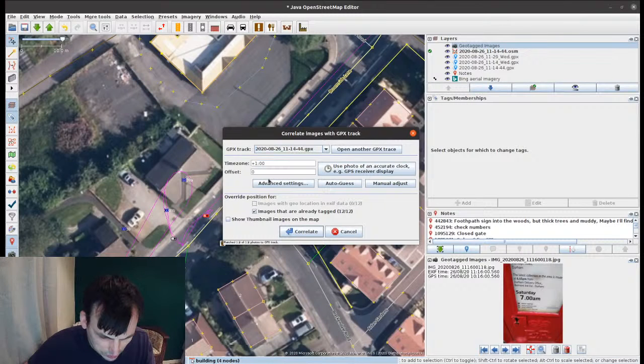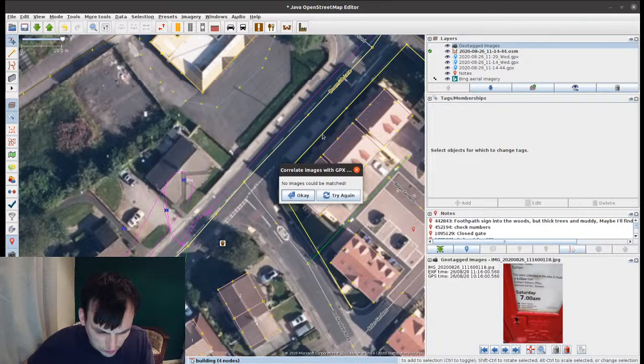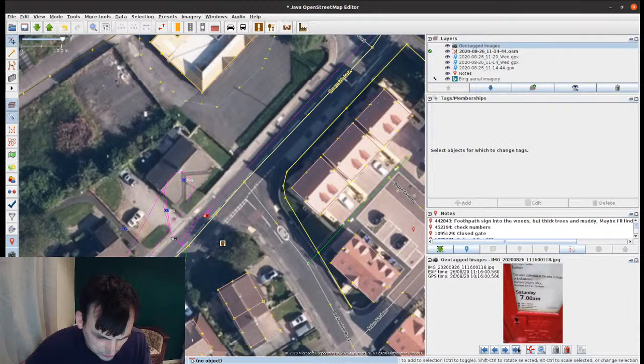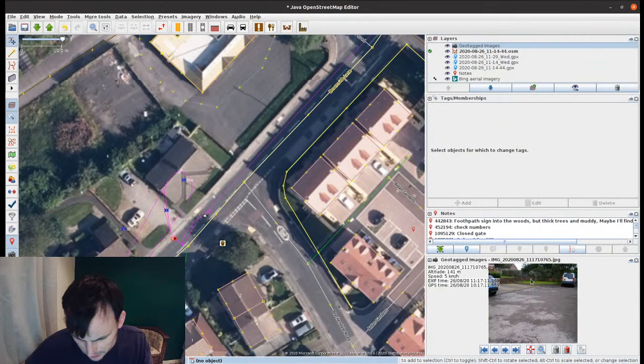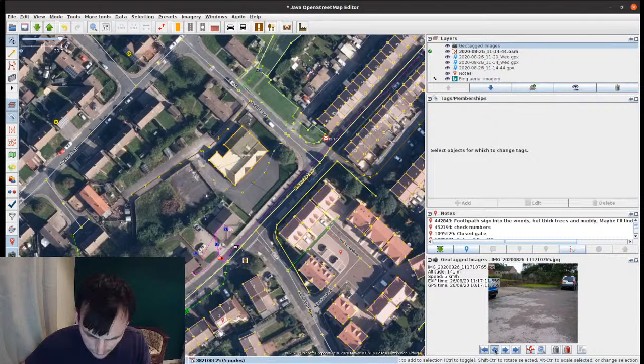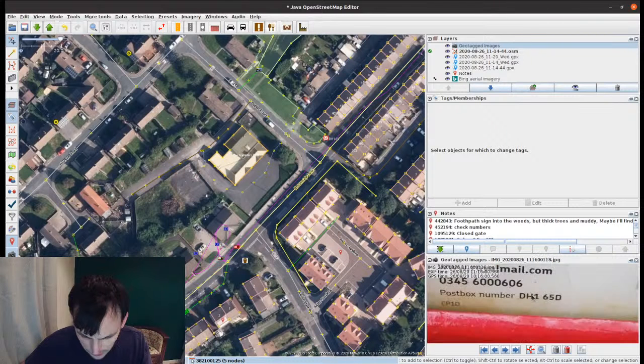Not quite sure why. Where's that? That is right. That's why it's good to also know the area.